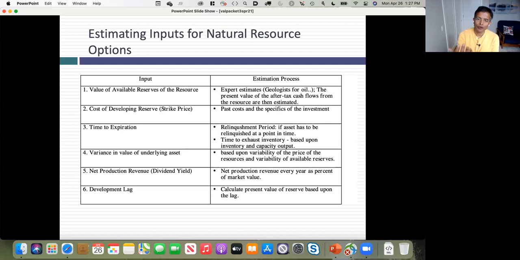My riskless rate, of course, matches up to my life. So that's easy. And here again, a couple of pragmatic things to factor in. One is, if you decide to develop an oil reserve, now, if you decide to exercise a call option on a stock, you get online or you call your broker, you exercise the option. 2 minutes later, you've exercised the option, right?